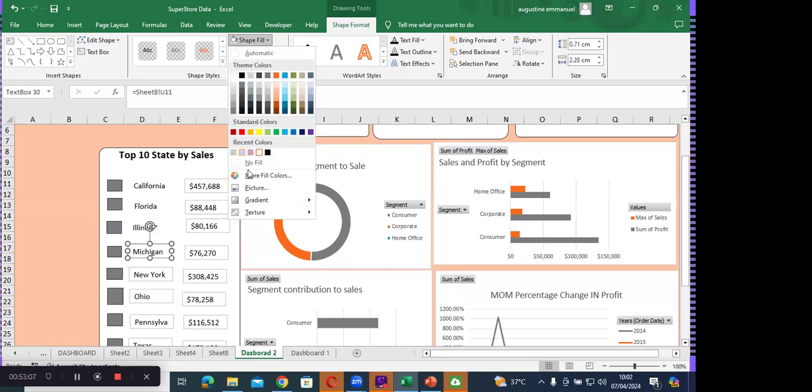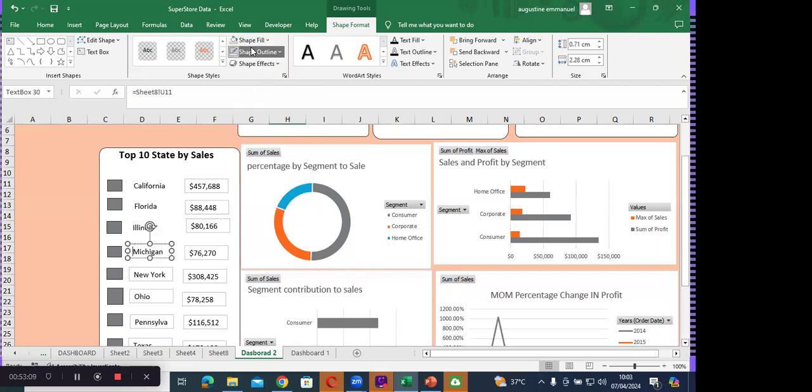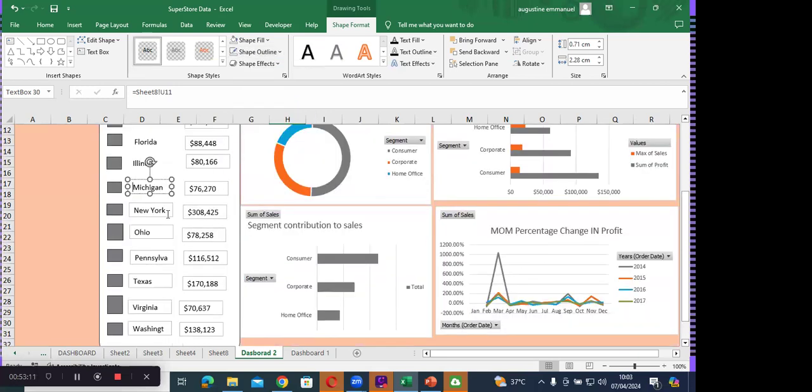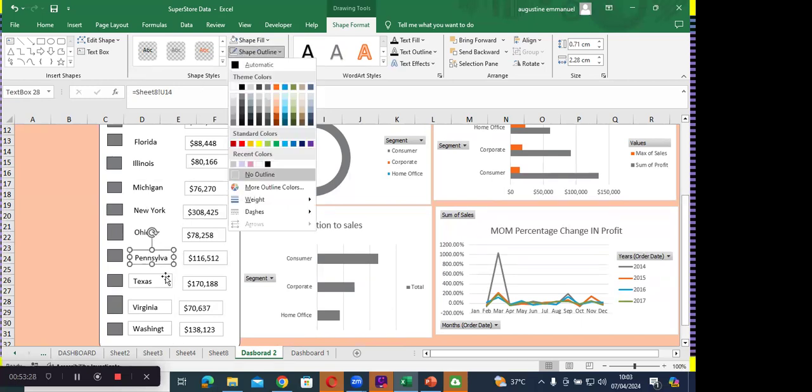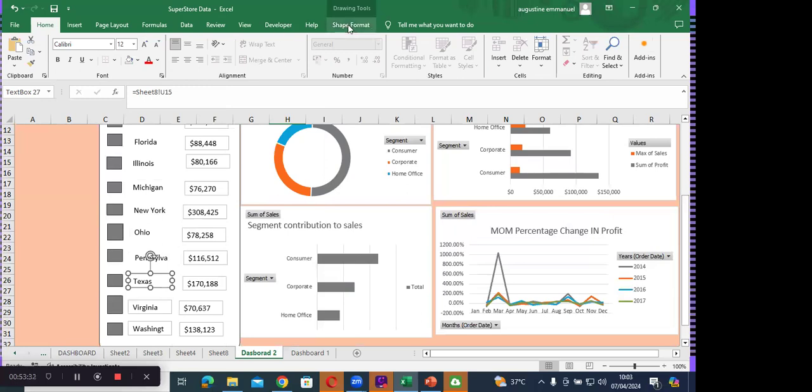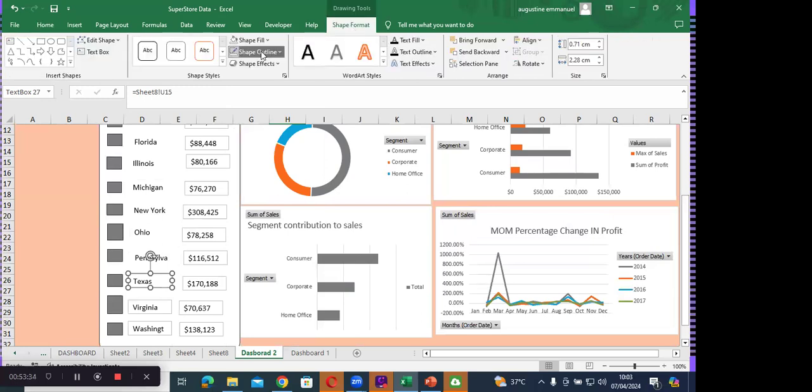Same thing here. Shape Fill, No Fill. Remove the borderline that is there. We are removing the borderline that is there.